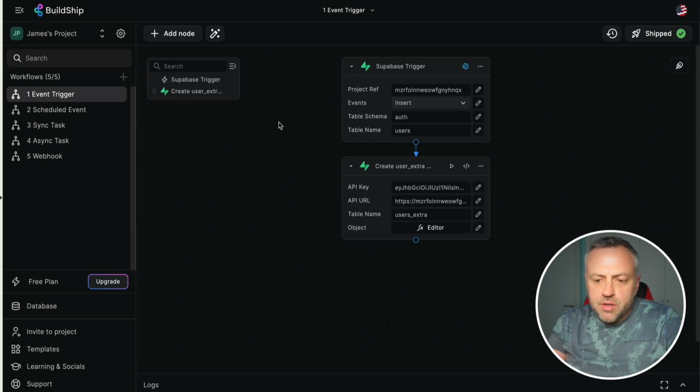In this scenario, with Supabase, anytime you create a new user, you have a new record created in this table here, in this auth users table. And that is an important trigger because anytime you have a new user, you may want to send that user an email. Or a more common scenario is that you may want to create a row in this other table that may store additional user information.